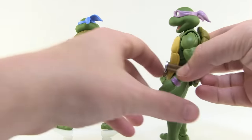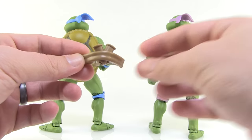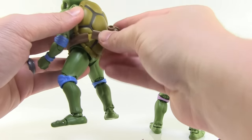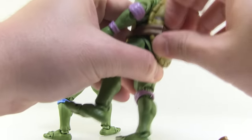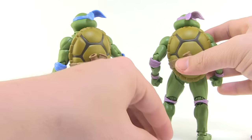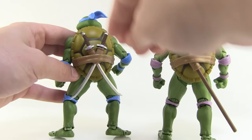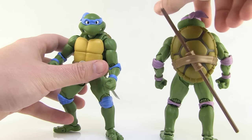There's also the option to change the back of their belts in order to holster their weapons. You can leave them with just the straight solid lines, or put on a spot for Leonardo to house his katanas and Donatello to house his bow staff. You just pop the back of the belt off and put the new piece in its place. The pegs are nice and tight so they're definitely holding in place — no worrying about them falling out. Now we have a slot on Donnie's back for his bow staff and spaces on the back of Leo's belt for his katanas. They sit kind of low on the shell, but that is the way they appeared in the original cartoon series.